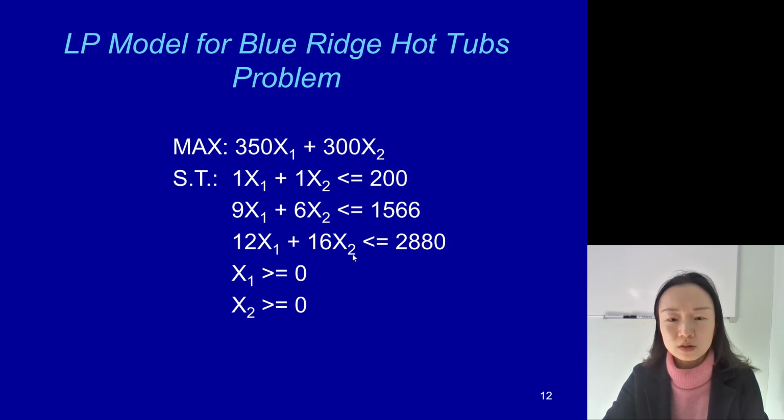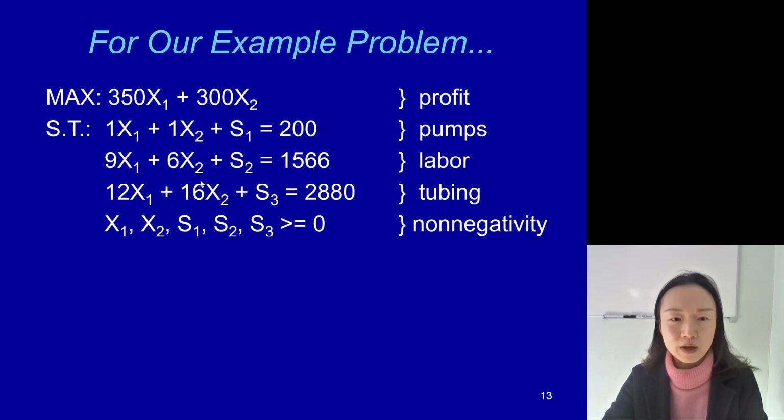Among those 5 constraints, the first 3 are less than or equal to constraints, so we convert all 3 by adding slack variables. The first constraint gets slack variable s1, the second gets s2, and the third gets s3, making each an equality constraint.